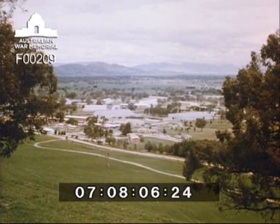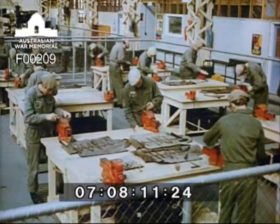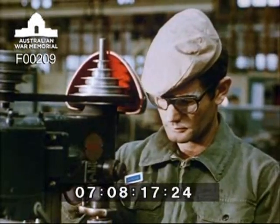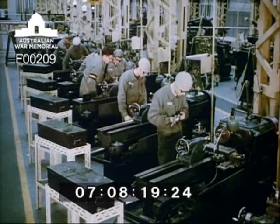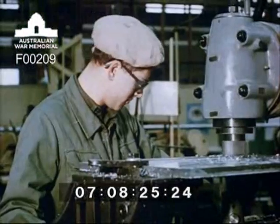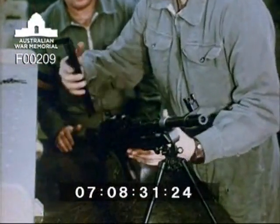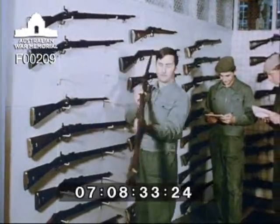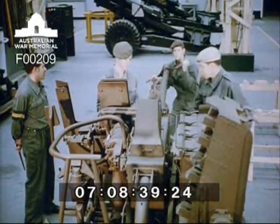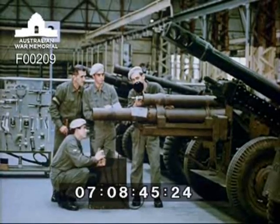Here at Bandiana in north-eastern Victoria, the Royal Corps of Australian Electrical and Mechanical Engineers has established its training centre. The Armament Wing trains soldiers in basic turning and fitting as a prelude to specialisation in one of more than 20 types of courses. The men become qualified to service and repair small arms, with a comprehensive training aid collection of small arms maintained at the centre. The repair of anti-aircraft guns and field artillery becomes the specialisation of others who have completed their basic engineering course.